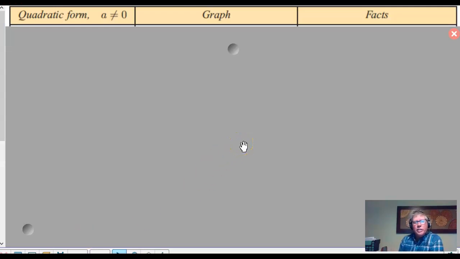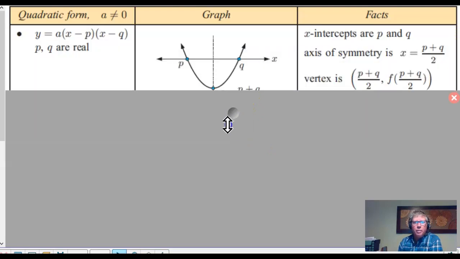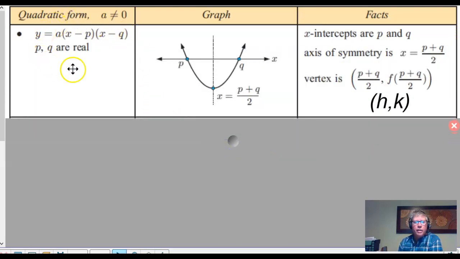So these are the only notes. I think there's a lot here. This is out of the book, but I changed it a little bit because I thought it was a little bit confusing. So this is maybe something that you print off or you pause the video and check out. The first is, what if you're given the quadratic in what we call factored form? Well, you guys knocked it out of the park on Monday or Tuesday, when you said, hey, I think I can match these graphs, and you knew that these were going to be the roots. So that's P and Q.